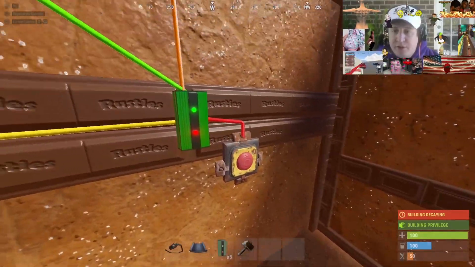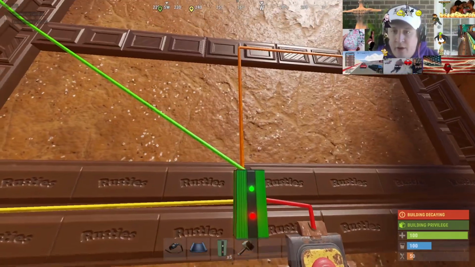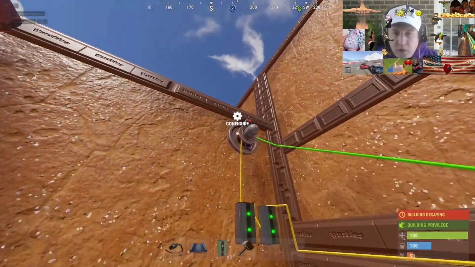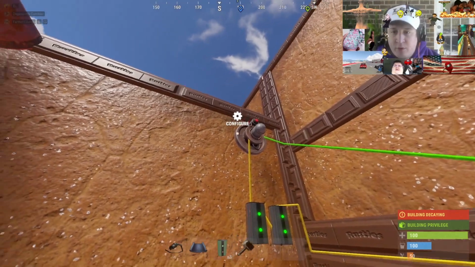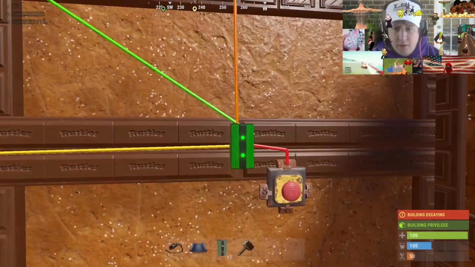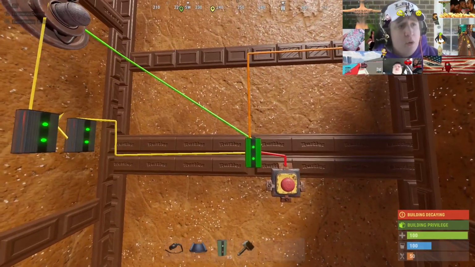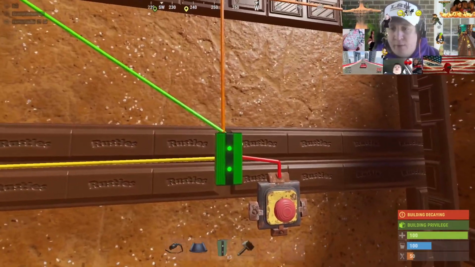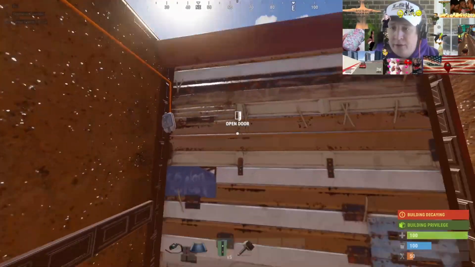So whenever we hit this reset button, we set the bit to 0 and power gets sent to the door, therefore opening this door up. But if I were to come in here and set it up to where this would actually trigger with me, you'll notice that we set the bit to a 1 inside of our memory cell, and that switches the power over to this normal output and closes this door.